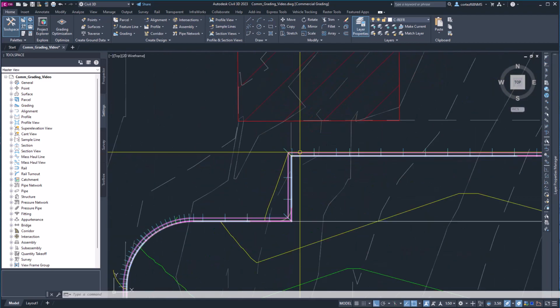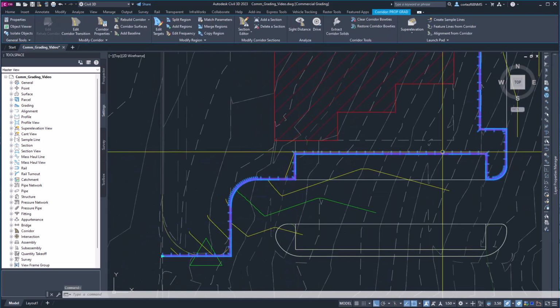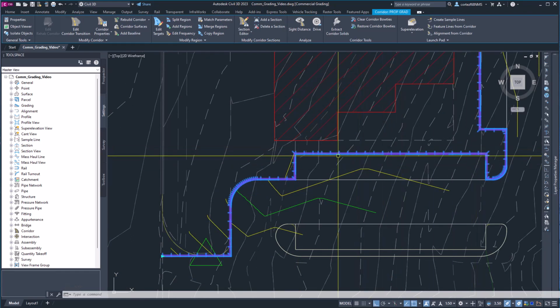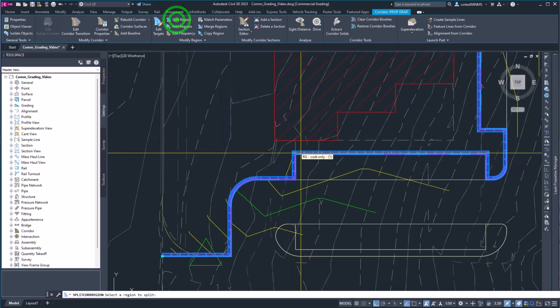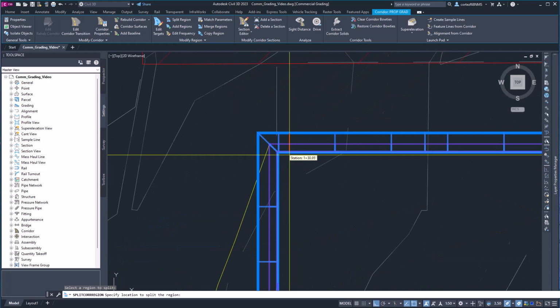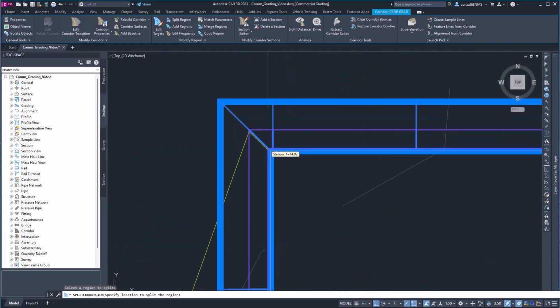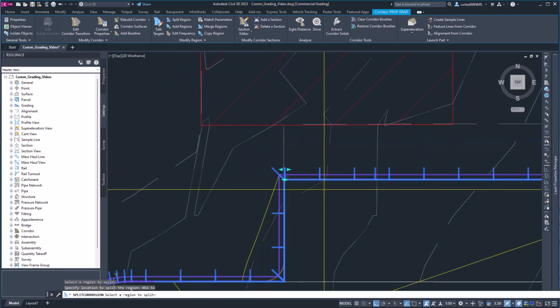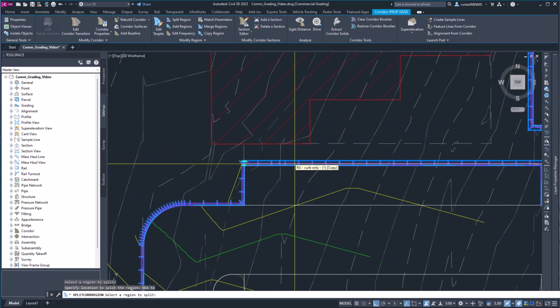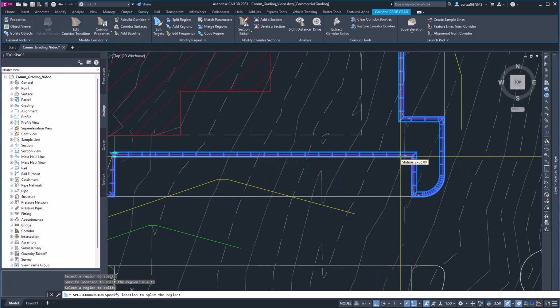So now what happens is along here, we're going to want to have a sidewalk, right? Probably up to this point. So again, what I'm going to do with the corridor selected, we'll go ahead and split this region. And usually you don't want to go to a corner because it almost never goes to the right spot. So I'm going to go a little bit away from the corner to there, and then we're also going to split this region, and let's go ahead and do it to here.